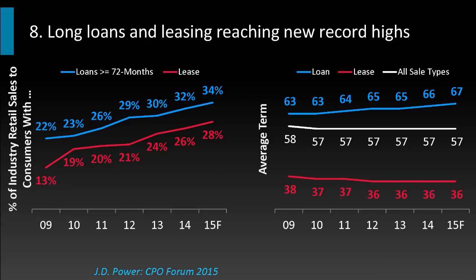And if you look at this trend, it's a continuation of what I've shown, I think, for each of the last 3 years. In terms of percentage of industry retail sales, we see 34% of sales this year being derived from consumers with a 72-month or longer loan. That's percentage of sales, not percentage of loans. So basically 1 out of 3 new vehicle buyers are using a 72-month or longer loan. So this is concerning for a number of reasons, and there's a direct tie into the used market here, but the concern is that the longer you extend that purchase cycle, the longer it takes for folks to get into a positive equity position, which might thereby keep them on the sidelines instead of coming back to market to buy a new vehicle.